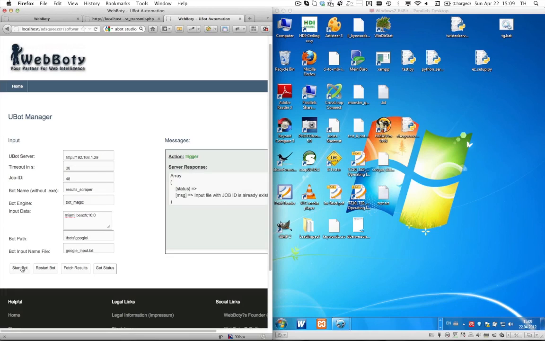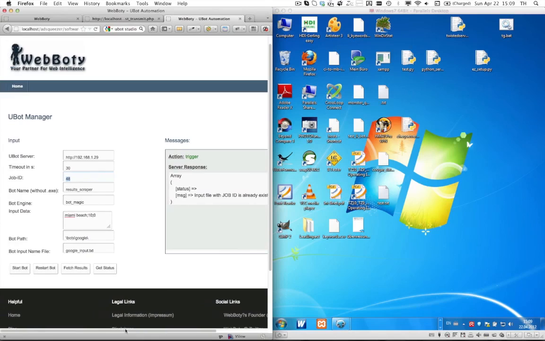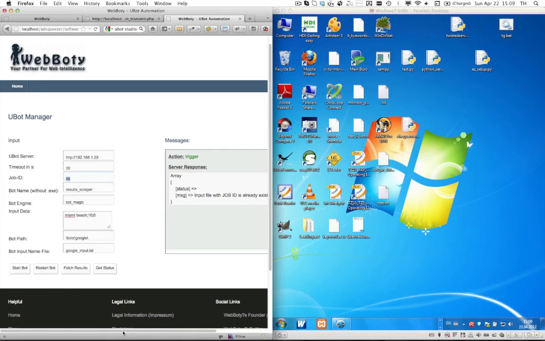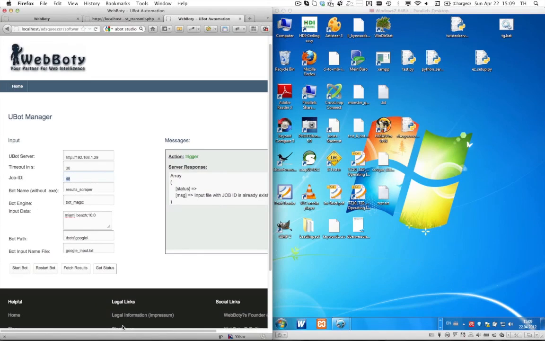When I click Start Bot again, it will not be able to start the bot just by clicking on the Start button. This is important because in this way we don't accidentally push the Start button two times and have a bot that is running several times, with the outputs interfering with each other. So we have a log on this process and say, okay, we cannot accidentally start a UBot for one kind of process two times. The software does not allow that.